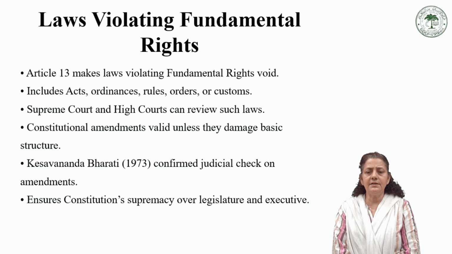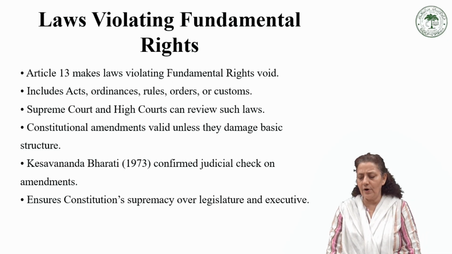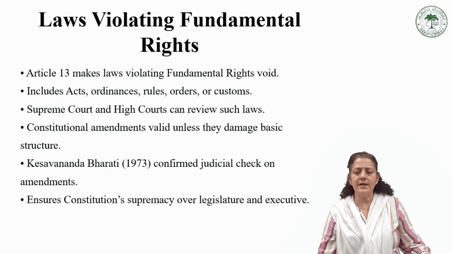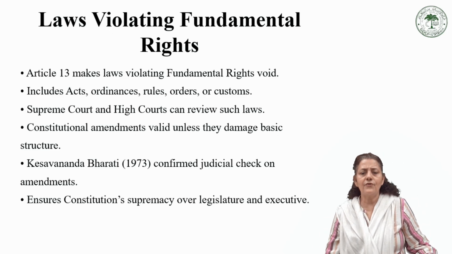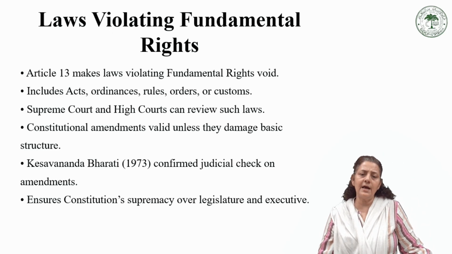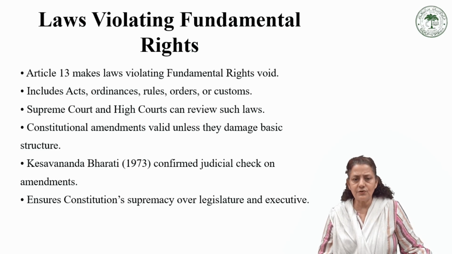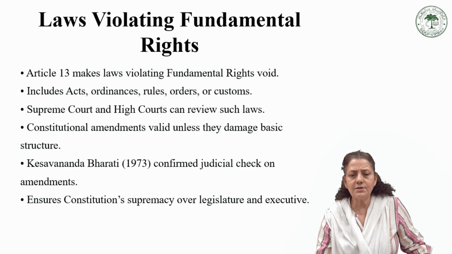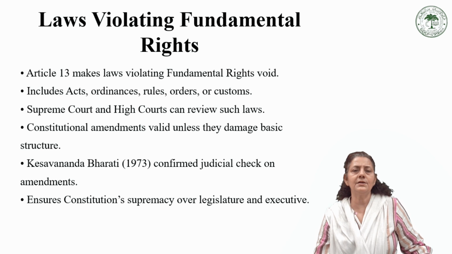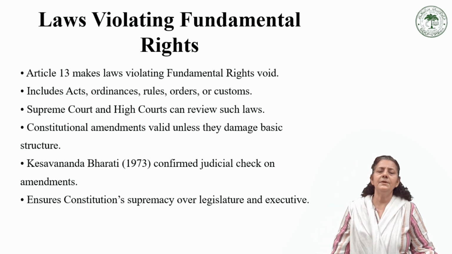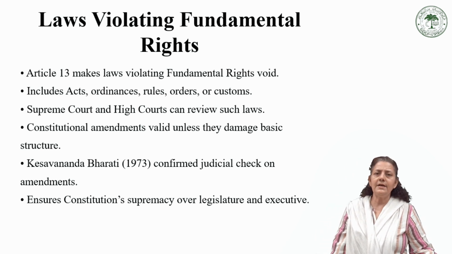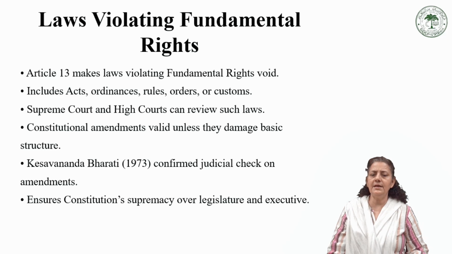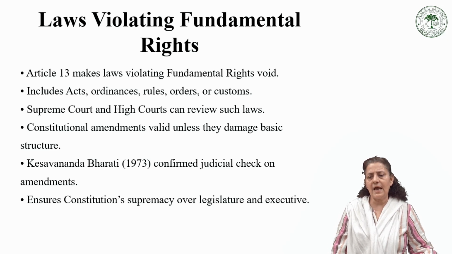Article 13 thus provides a legal shield to citizens, ensuring that their rights remain protected from both legislative and executive excesses. It also establishes the principle that the constitution is supreme and that all organs of the government must act within its boundaries to maintain the democratic framework and safeguard individual freedoms.